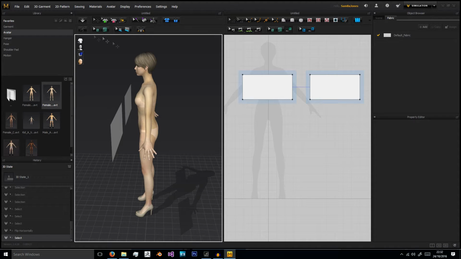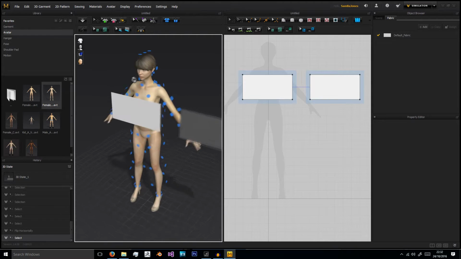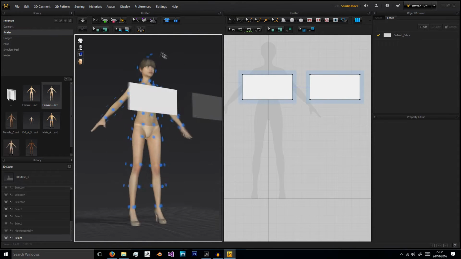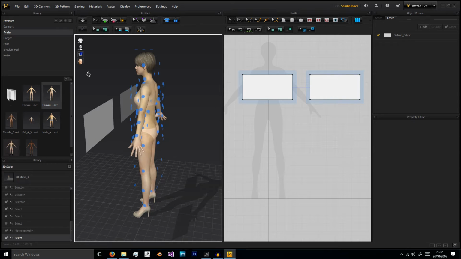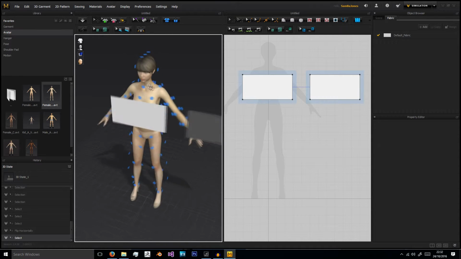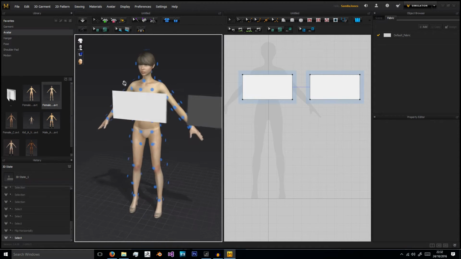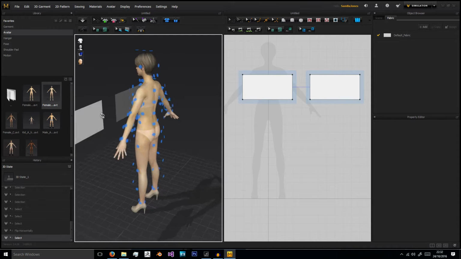So in our 3D view, go to this avatar icon, which is the face, and you'll see we have this first one selected, Show Avatar. Well, we also want this point next to it. It's called Show Arrangement Points. And as soon as you click that, you see all these blue spots surround our avatar. And these are points that have been generated for this avatar that automatically bend and place fabric in accordance.